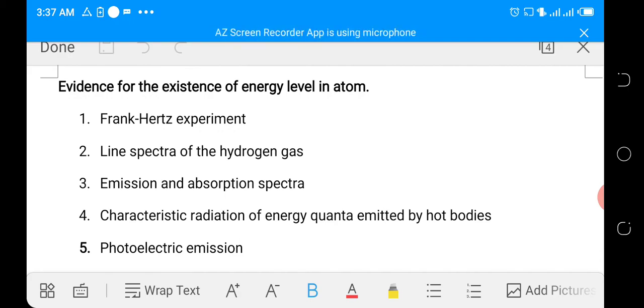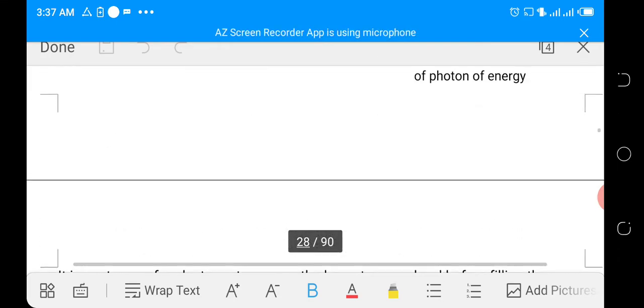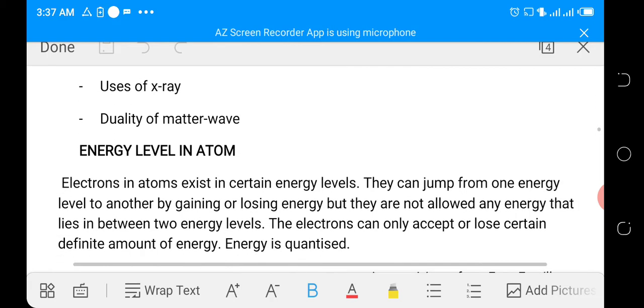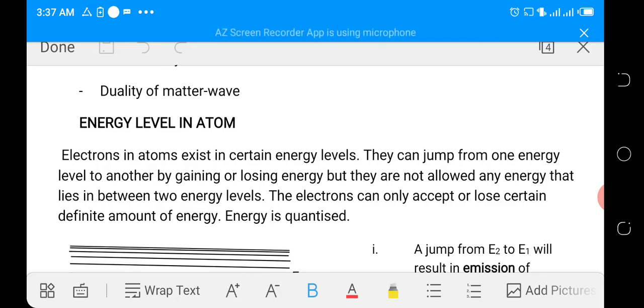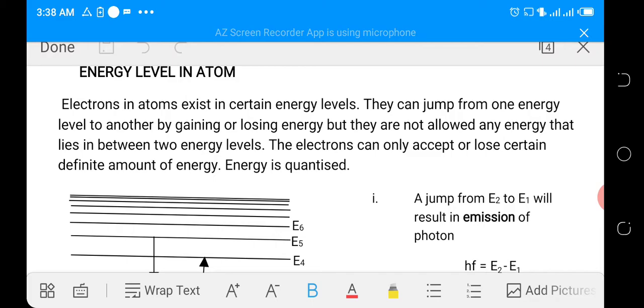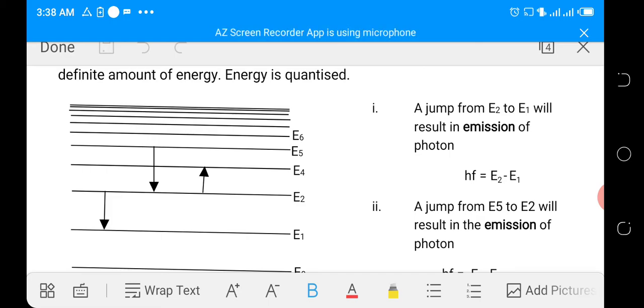Before I call it a day on this topic, let us run through what we have done so far. We started with energy levels in an atom. You were told that electrons can only occupy certain allowed energy levels in an atom. And because only certain energy levels are allowed, we say the energy is quantized. And when an electron jumps from a higher energy level to a lower energy level, an emission of a photon is experienced. And this emission is given by the equation hf is equal to the difference between the two energy levels.